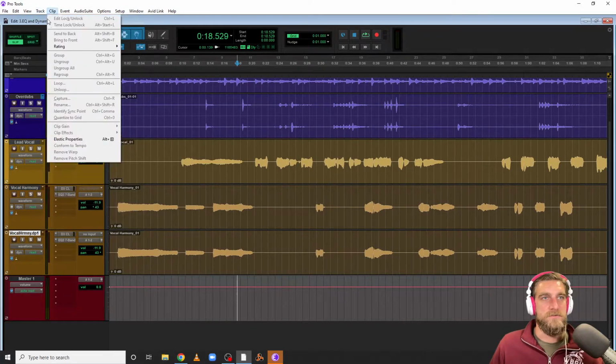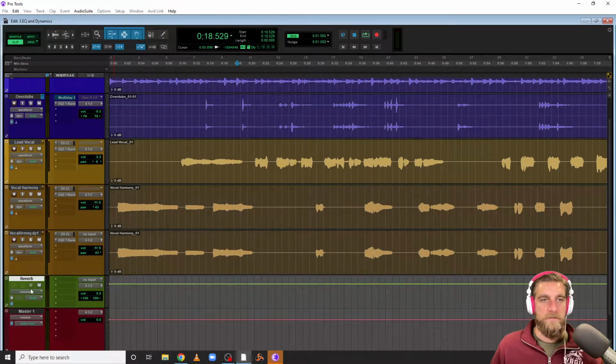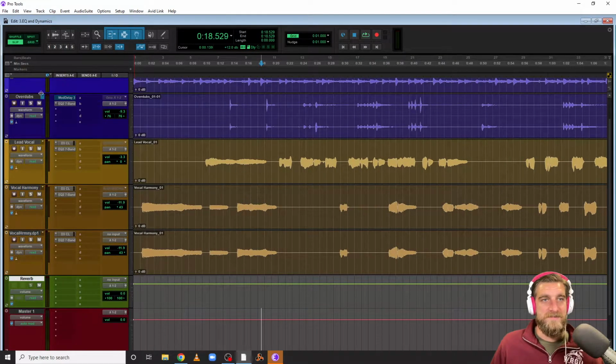I'm going to create a new track, and this time I'm going stereo auxiliary input, and I'm going to call it reverb. Okay. Gives me this green track by default. Looks very similar to my master. No audio lives on this track, but an auxiliary input is sort of like this invisible pathway for audio to travel. So another part of this process is I need to reveal the sends column because I'm going to be sending audio to the reverb.